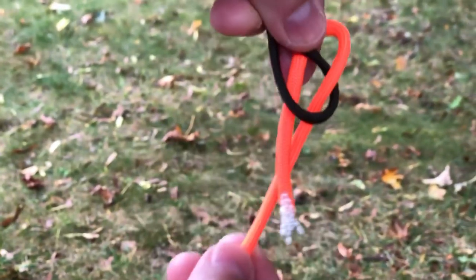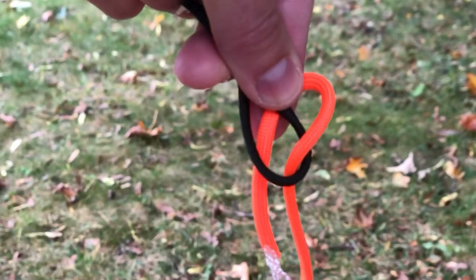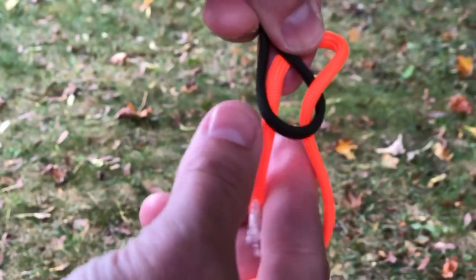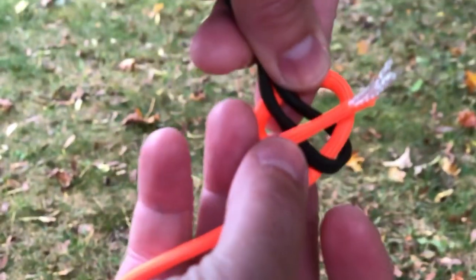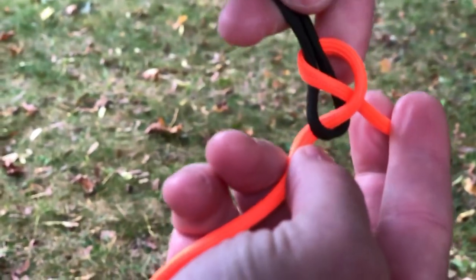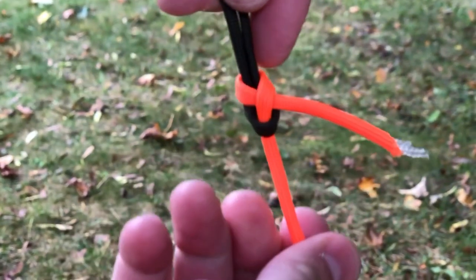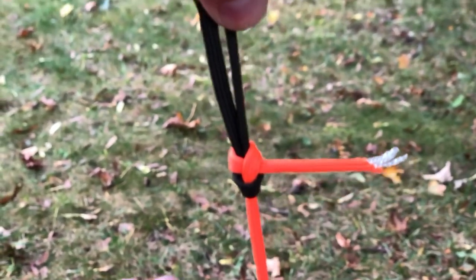Make it so you can see that. See that? Clear as to what's what. And then just over the top. Through there. And tighten it. Super easy to tie, super easy to untie. Sheet bend knot. Thanks.